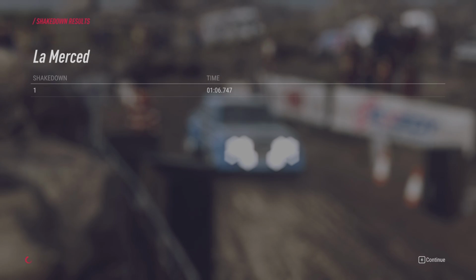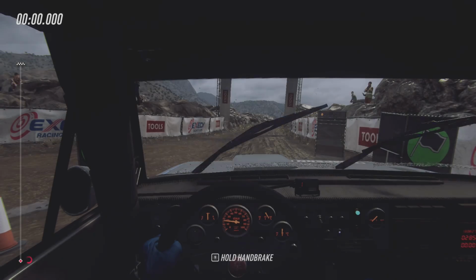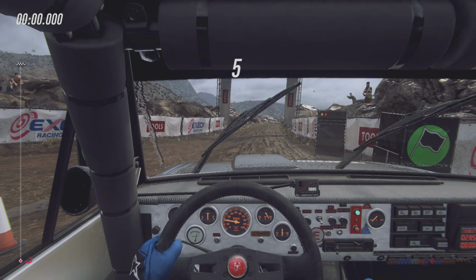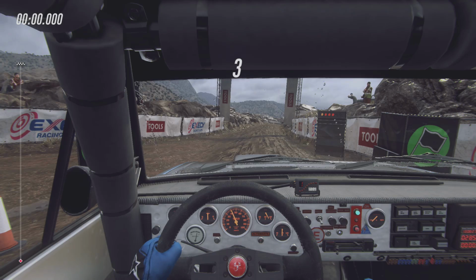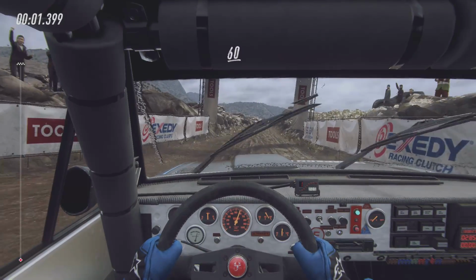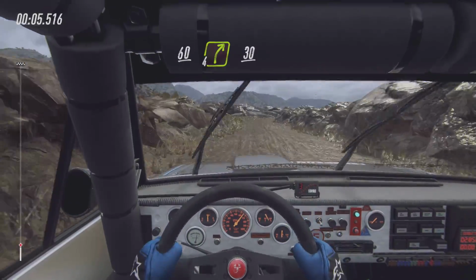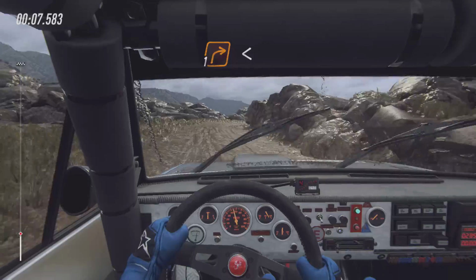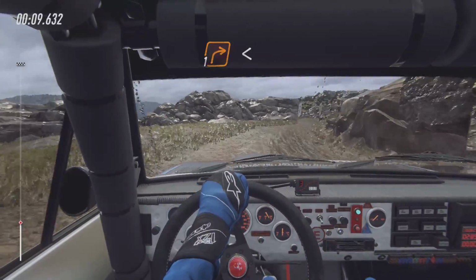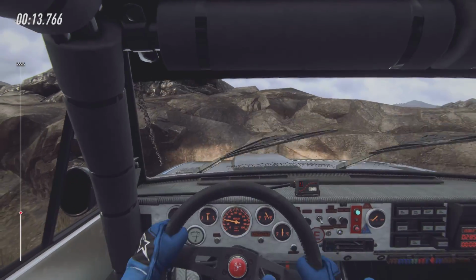I know I made mistakes, but the unfortunate thing for me is I don't quite know yet where I need to be, so I'm going to go straight into a second shakedown. 5, 4, 3, 2, 1, go. 60 bump, into 4 right, 30, 1 right long. Opens, into 4 right. Ooh, okay, that went a little too easy.